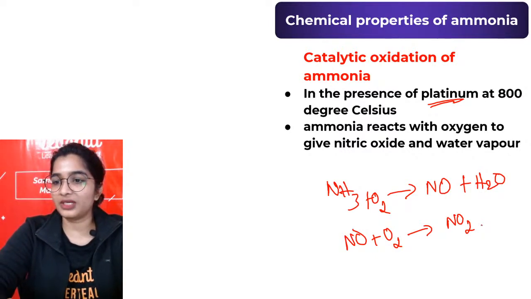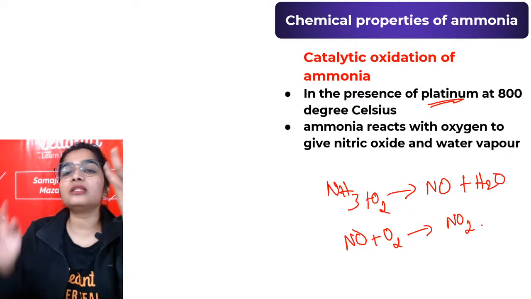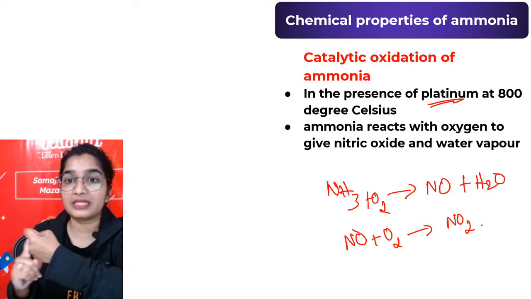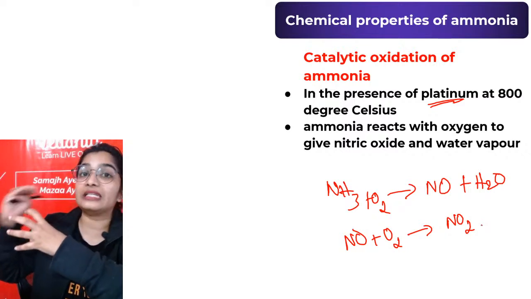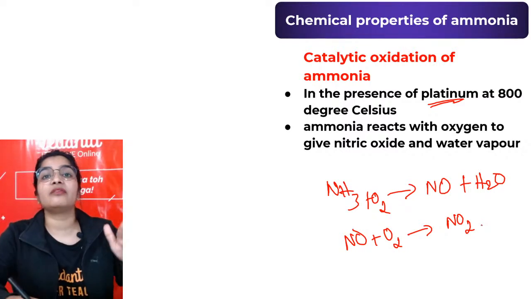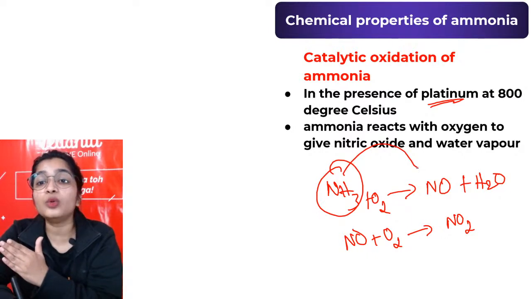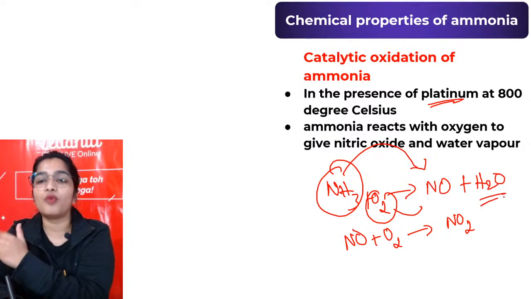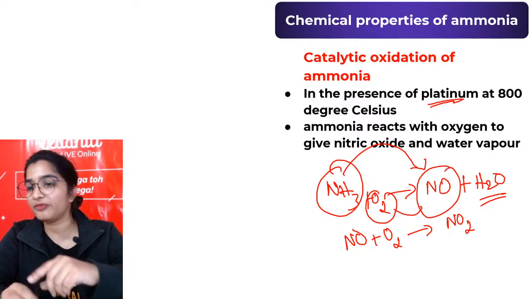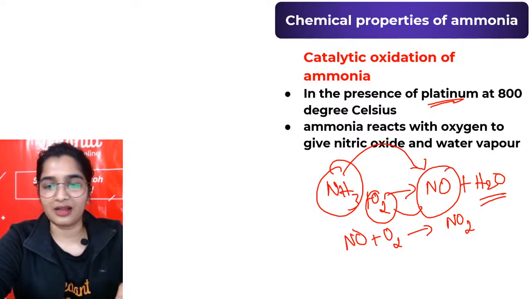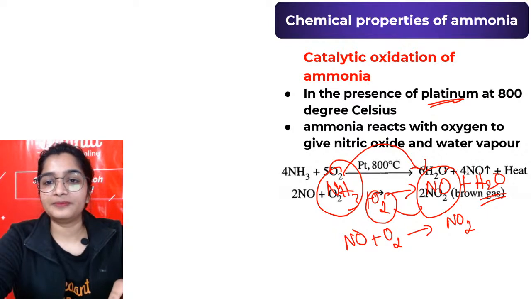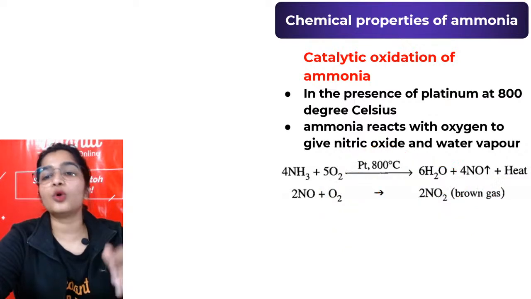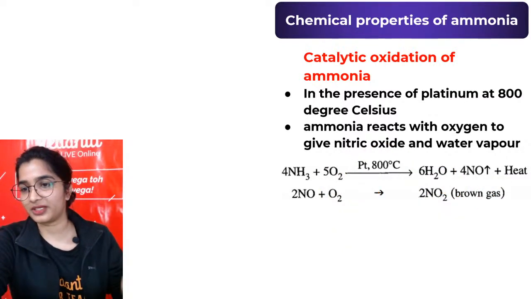See what happens is, you will take ammonia plus oxygen in the presence of platinum. You need to heat it to 800 degrees Celsius. Then there will be oxidation of ammonia to nitric oxide, and the oxygen is getting reduced. So there will be formation of water vapors and nitric oxide. So this is the reaction. Don't worry, you will get the notes.